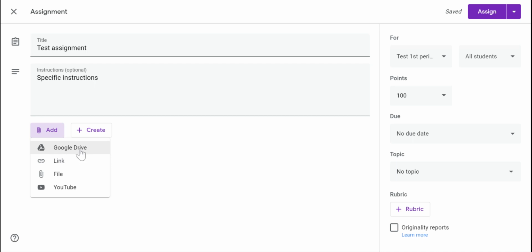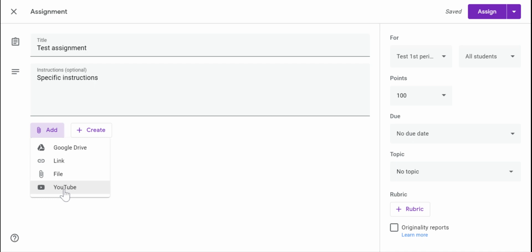just a blank Google Doc to do their work on. You can link to anything that is saved on your computer. That also means that you can link to Microsoft Word documents or PowerPoints or any other resource that you have on your computer that you want to put here. It is not only Google products that will post to Classroom. Same thing goes for a file.